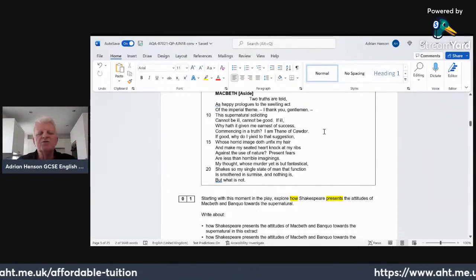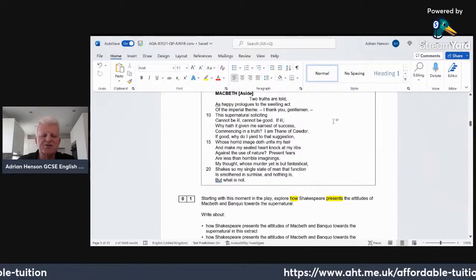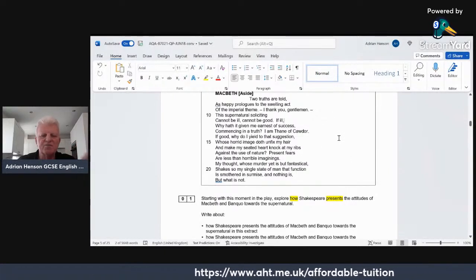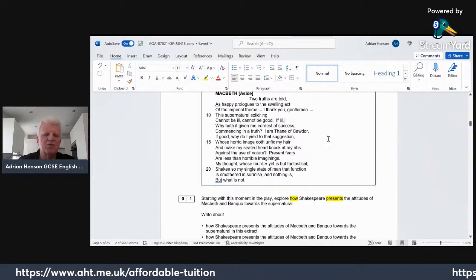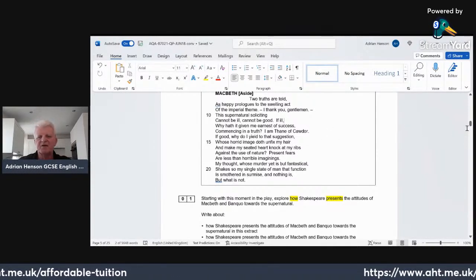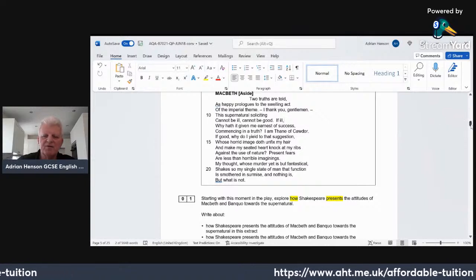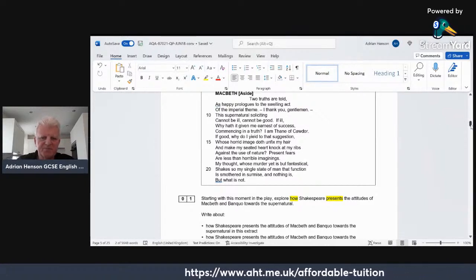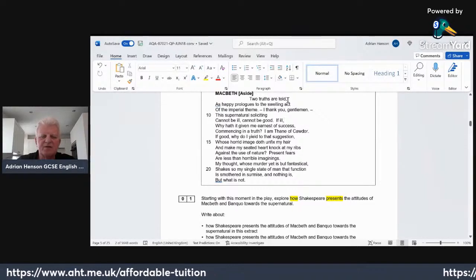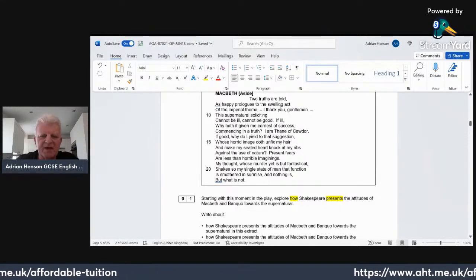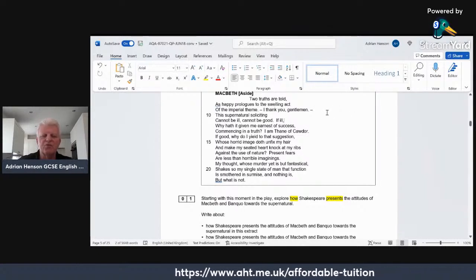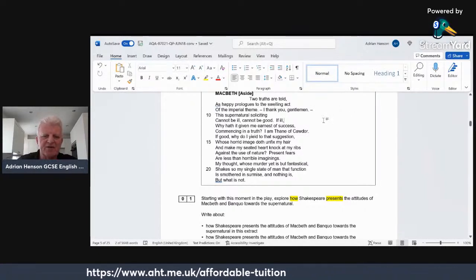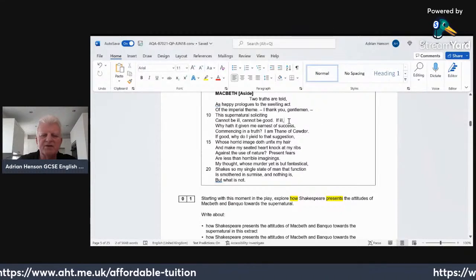So when you look at a reference, the way you get marks, if you want to get good marks, is you need to pick out a relevant reference, explain how it works and what the impact is. If you do that well, you can get 3 marks. So what is that about? How does it work? What does it mean? What's the impact on our attitudes, or relevant to the attitudes to the supernatural? And there are many to go in there.